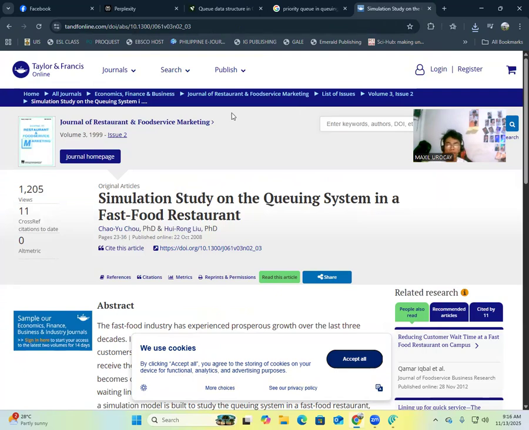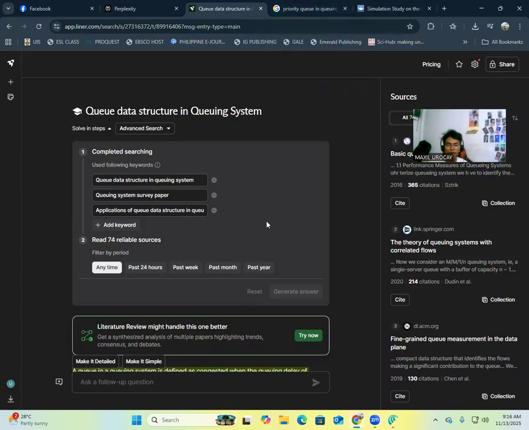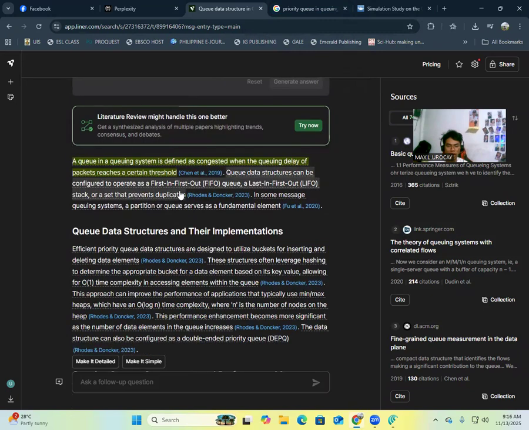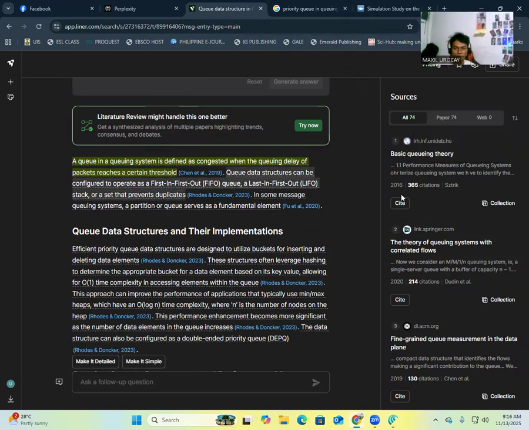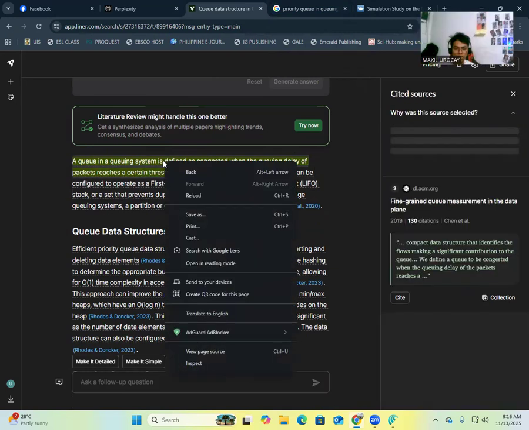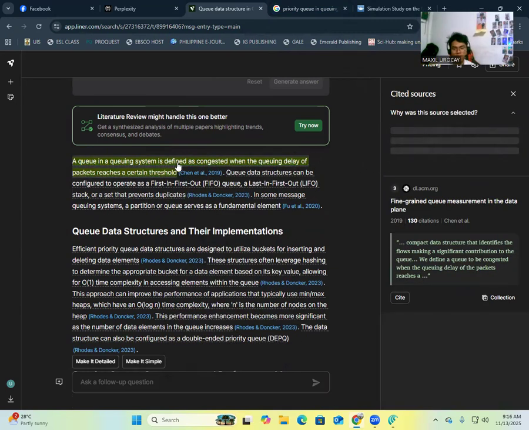It will be basically easy for us to navigate. Suppose we check here for the RRL, you can check this one: queuing systems defined, something about Chen et al. of 2019.